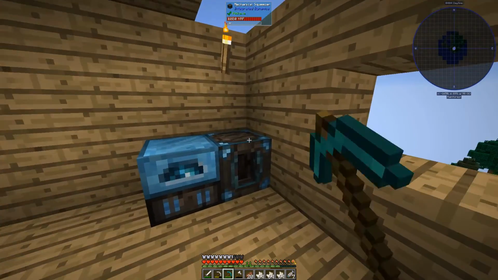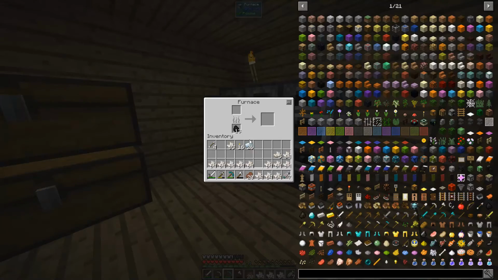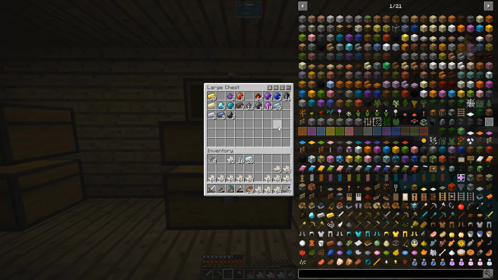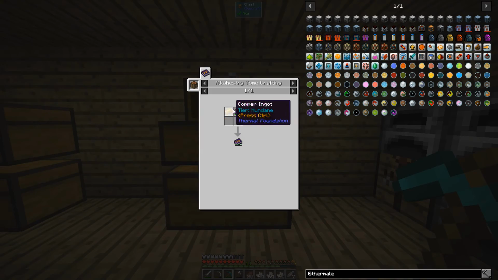Here's my squeezer, my mechanical squeezer. Can you just squeeze quartz? No, just the squeeze quartz. Okay, but basically, to start off refined storage, not only do I need refined storage, but I need power for refined storage. Steam dynamo. Right, we need coppers. We need lots and lots of coppers.